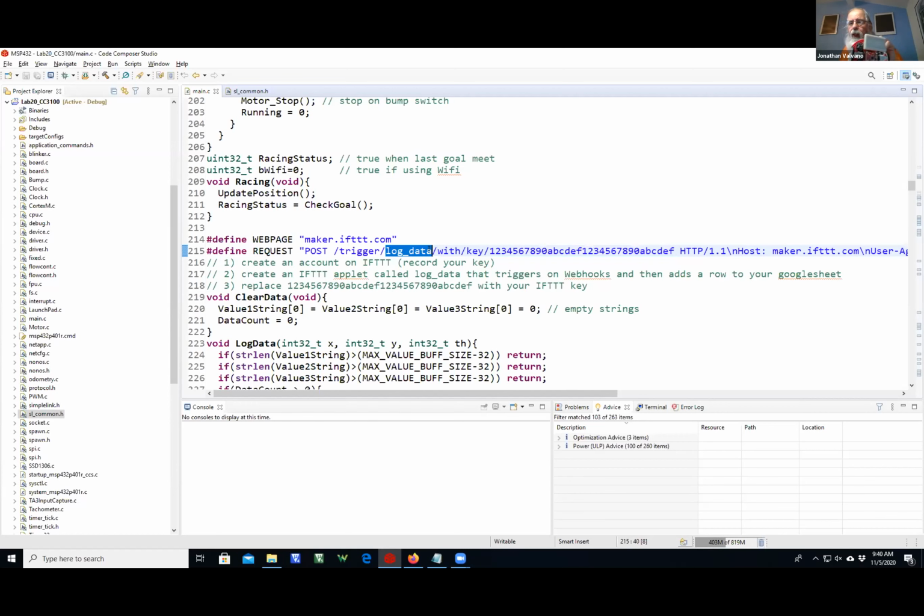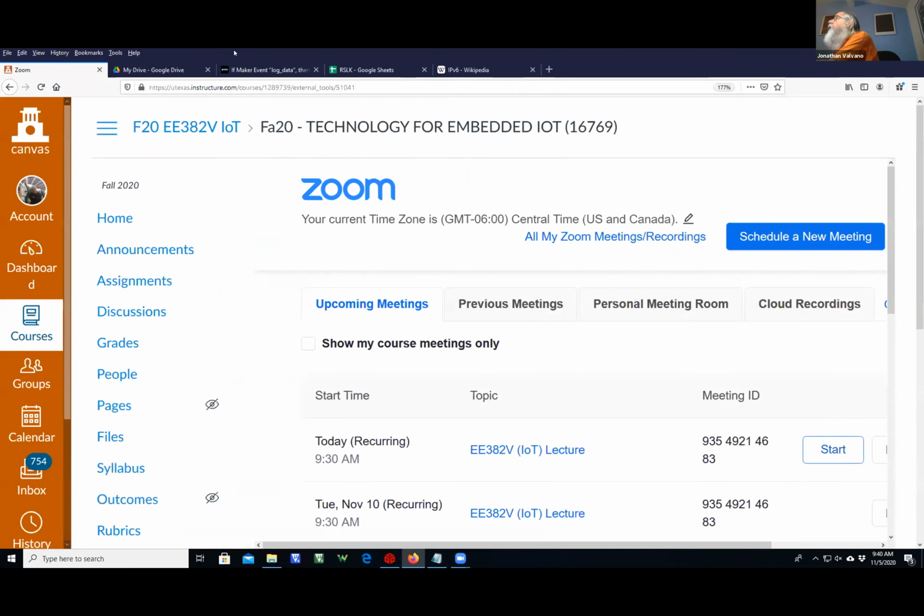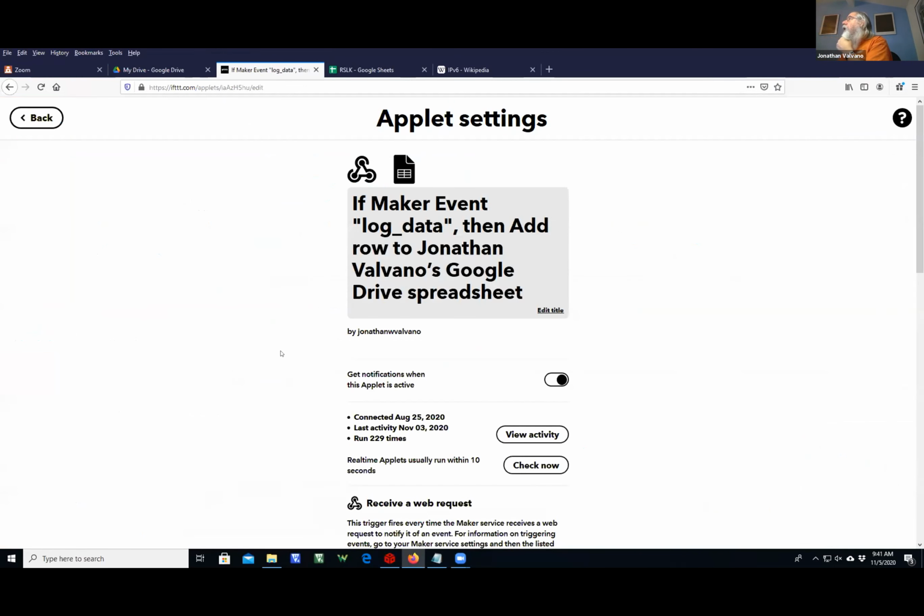This code is, let me put the robot down so I can use both hands. Over on IFTTT, here, okay. I've logged into my if this, then that account, and set up a webhook.